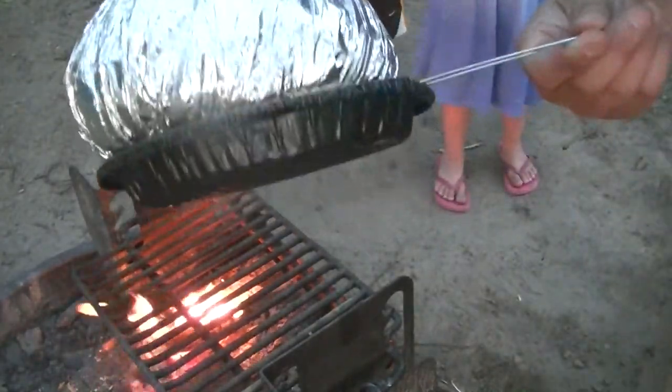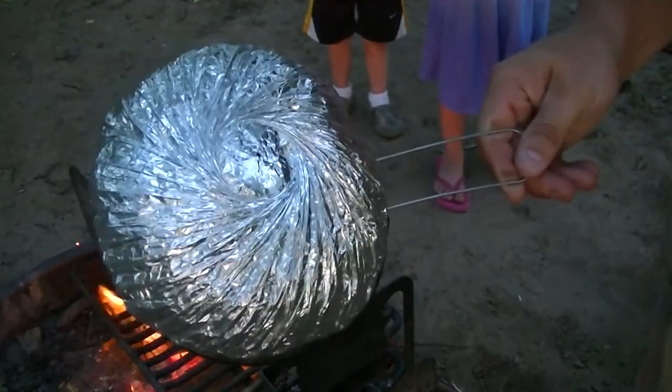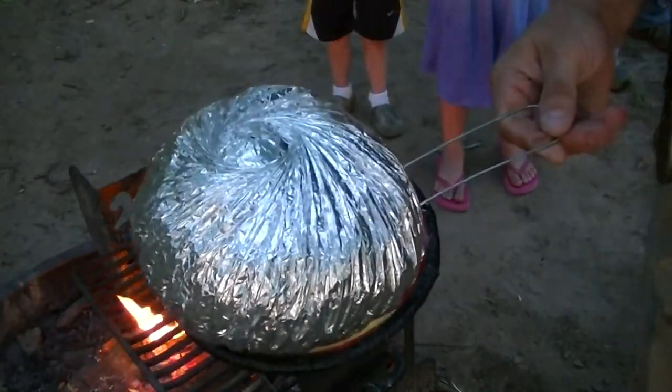Gotta blow it, I think. Last time we did this, we burnt it, but this should be pretty good. It smells good, at least.